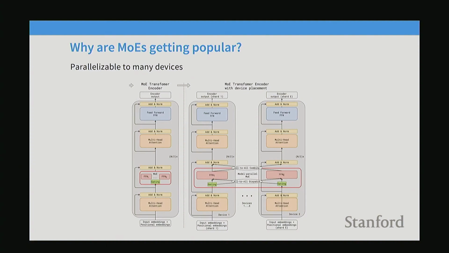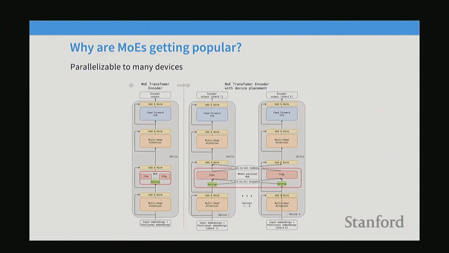And so the systems thing that is also a benefit is that MOEs allow us to have another axis of parallelism. So I'm going to get into parallelism in much more detail in the systems lectures. I'm going to talk about how you're going to take your model and cut it up into many small pieces and lay them out across many different devices. But I'm going to talk at a very high level. When you have experts, there's a very natural way to parallelize at the expert level, right? So you have multiple different feed-forward blocks. You can take each of these experts and put them on a different device, right? And because experts are sparsely activated, all you have to do is take your token and route it to the appropriate device, and the computation will happen on that device, right?